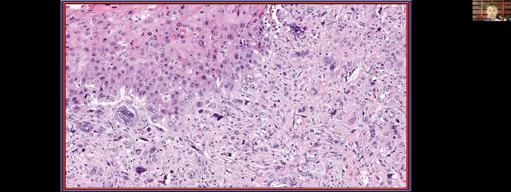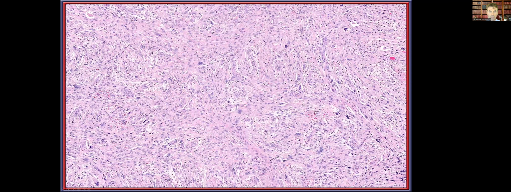So when you have a case like this, it's probably quite easy to at least consider the interpretation, because you have an overlying squamous epithelium that is remarkably atypical. It shows clear evidence of pleomorphism and a full thickness epithelial dysplasia that then mixes in an imperceptible fashion with the spindle cell population in the underlying stroma. But you can tell that there is remarkable pleomorphism here, and similarly here, with these cells just dropping off and expanding into the stroma.